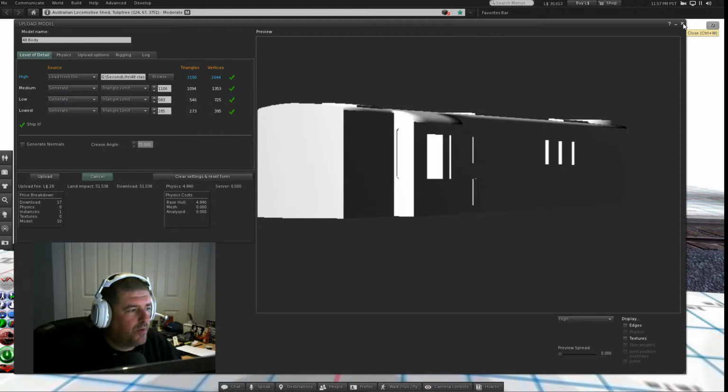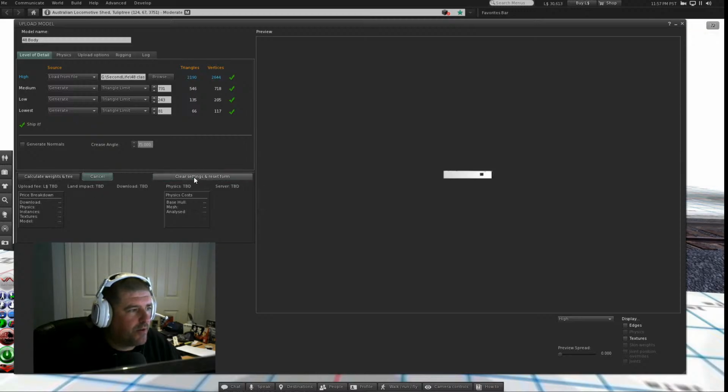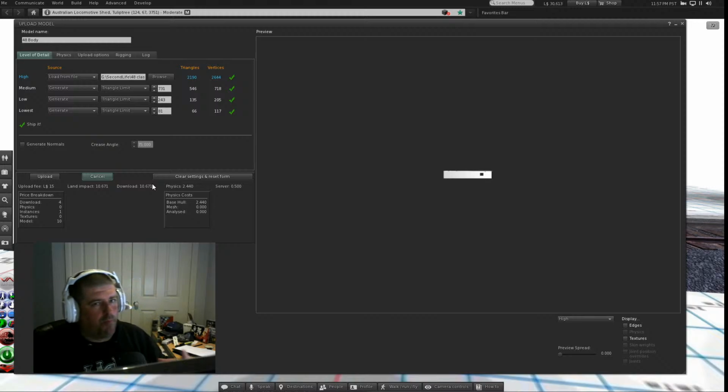So clear the form and reset. Calculate weights and fees. As a standard object, it is 15, land impact 10.6, downloadable from the server at 10.6, which actually means nothing when you're building.